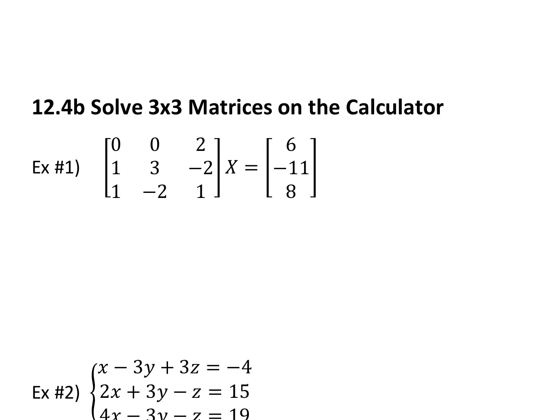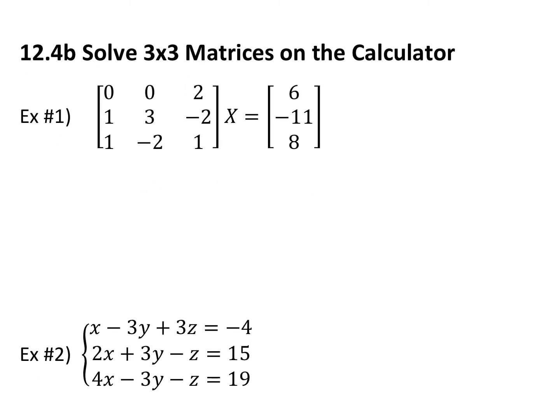If you recall, yesterday we solved the 2x2s and you had to do it all by hand, right? You're going to solve 3x3s. I will never make you solve a 3x3 by hand. Isn't that exciting? Your calculator is going to do it all for you. When we solve this, remember the idea is, just like we talked about before, A times X is equal to B. So we're going to say X has to equal the inverse of A times B.